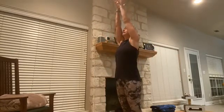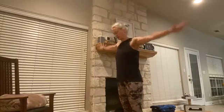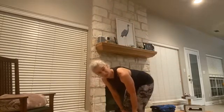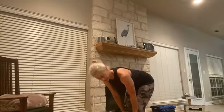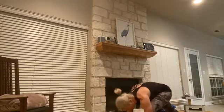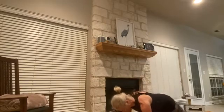We'll do a few sun salutes A to get going. So that's an inhale, raise the arms up overhead, look towards your thumbs. Exhale, fold forward from the hips. And on the first one, you can just reach forward and touch shins. Inhale, exhale, place hands on the floor and come back into a plank.